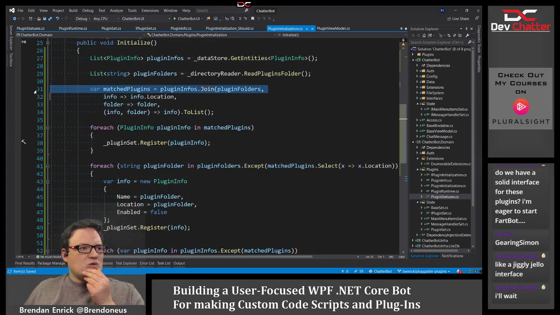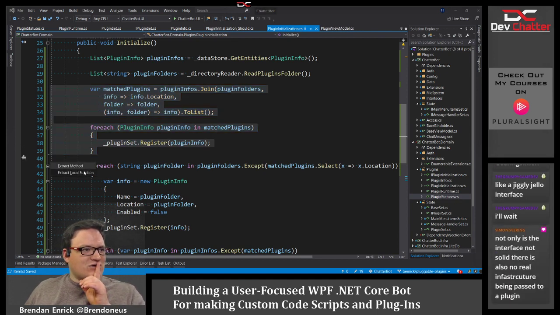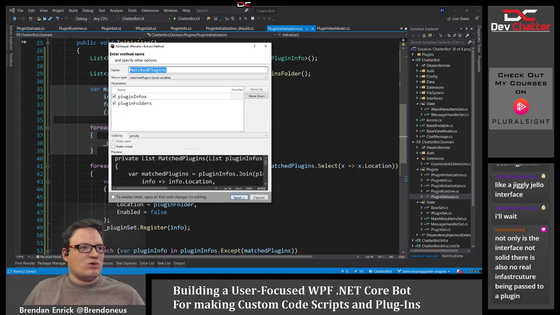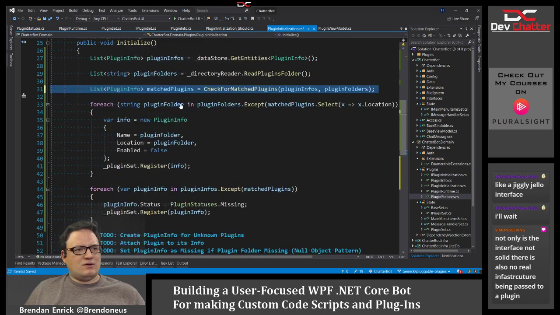Okay, so I'm going to extract this as a method, and we're going to call it check for matched plugins. So that'll check to see if we have matched plugins.